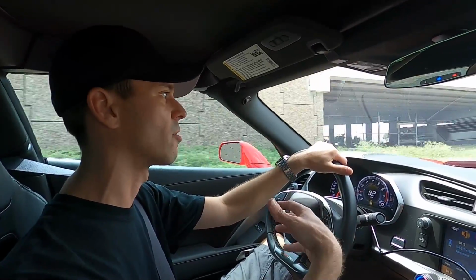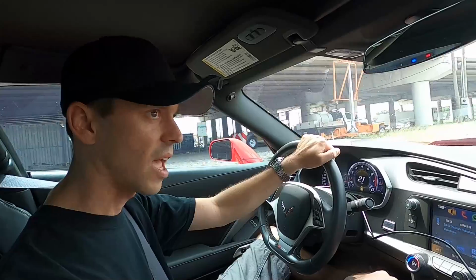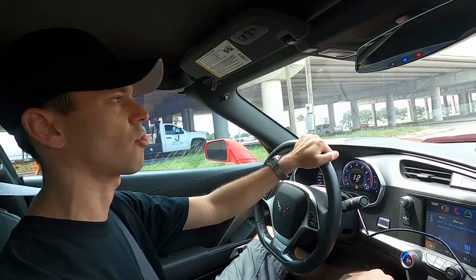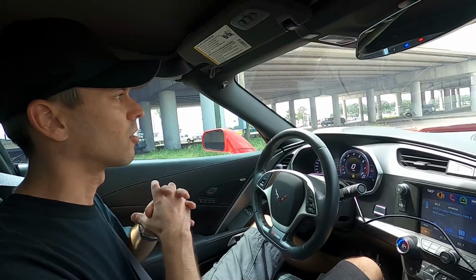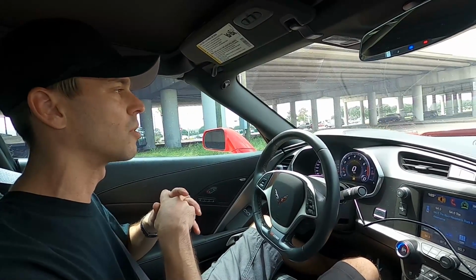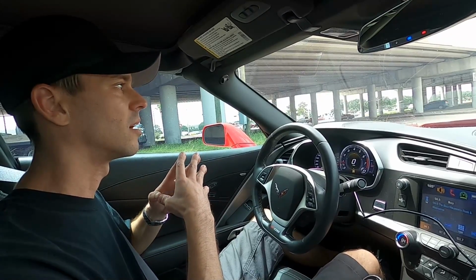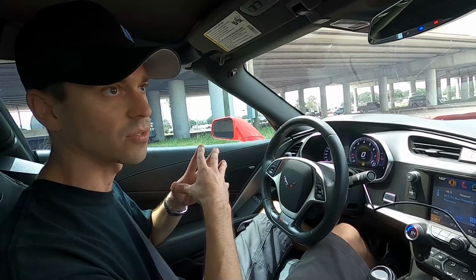So in my opinion, my favorite blower on these cars is a Roots-style blower, unless you are into half-mile racing or mile racing or just crazy roll racing, then yeah, the centrifugal blower is good for crazy highway speeds like 50 to 180 and stuff like that. But for short little bursts, stoplight stuff, the factory blower is great, or like I said, if you want more than that, that 2650 is where it's at.